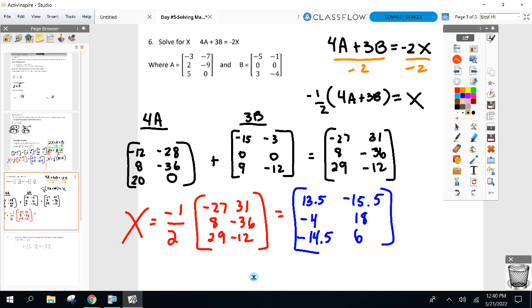Okay, I made a mistake. No one called me out there. That should be -31, and this should be -31, which gives me +15.5. There we go. Anything confusing? Because nothing's changing here in these last two problems. Anything?